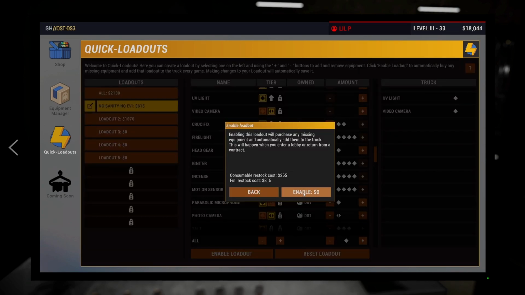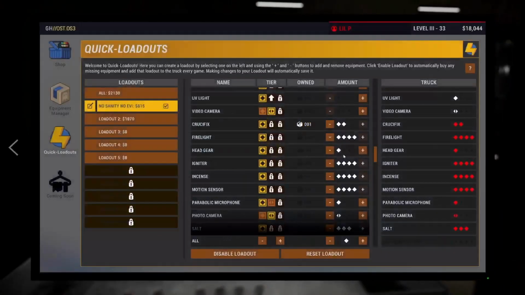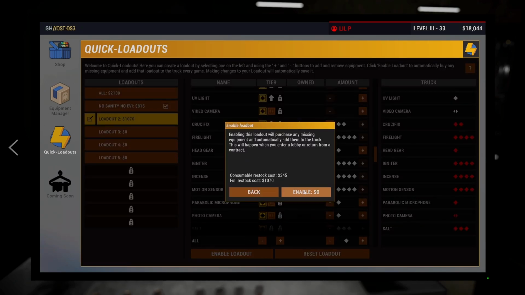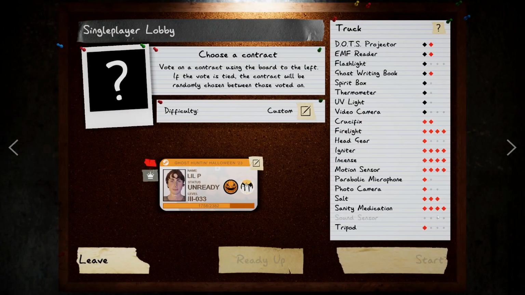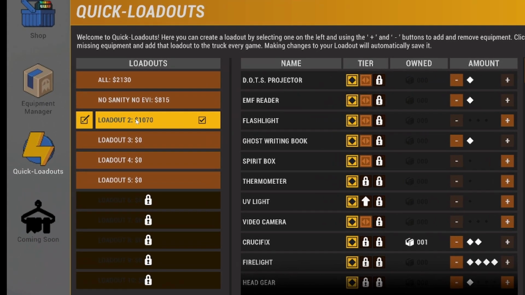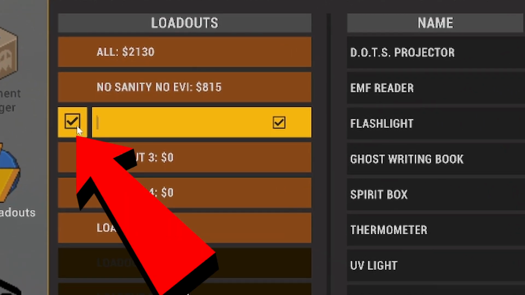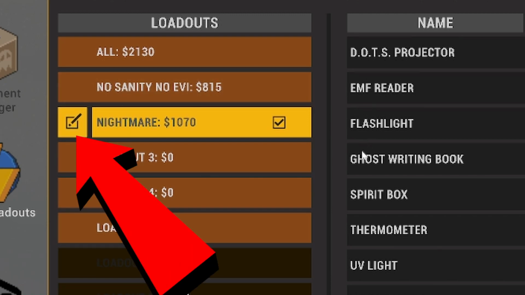So if we enabled my no sanity, no evidence one, it's all there. And then if we immediately wanted to switch to this, so for instance, taking a look at the sanity medication, it should be there now where it wasn't before. And then if you wanted to name the loadout, which is an amazing change that I love so much, just go here to the left, click the edit screen. You go ahead and name it. I will name this Nightmare because this will be the same as my Nightmare setup. And then just click the check mark and you are all good to go.